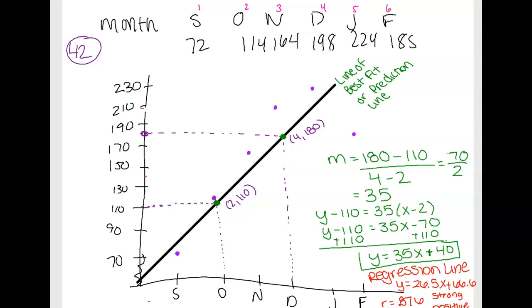Okay, 42 was a scatter plot. So scatter plots use lines of regression. If you used the calculator, you got what was in red. If you did it by hand, your prediction line should be somewhere near the red or the green. It could be a little bit below or above both of those.